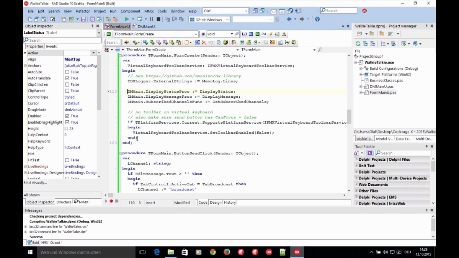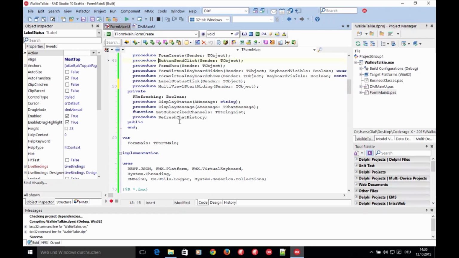And this is something which deals with the virtual keyboard on your devices. So I'm basically disabling the toolbar menu on iOS devices, which is shown on newer iOS versions. So this is just unrelated to Parse, just some setup of the actual application.